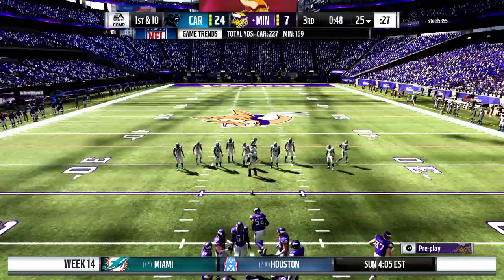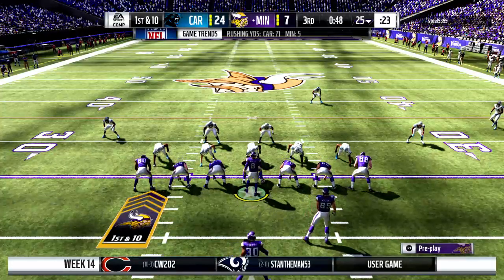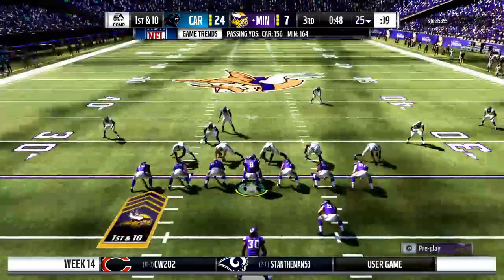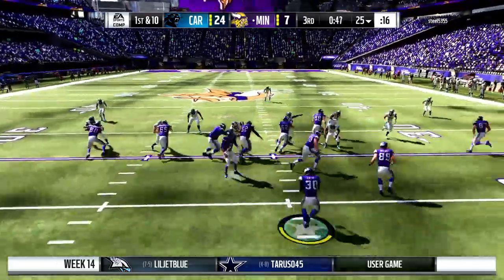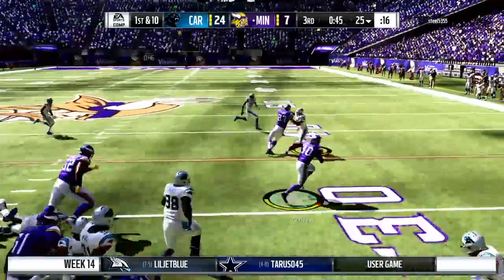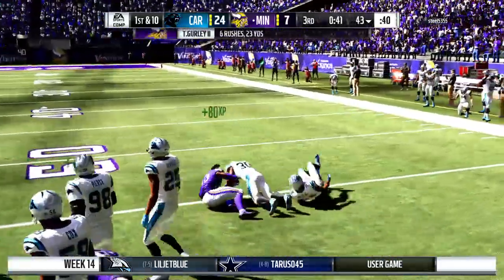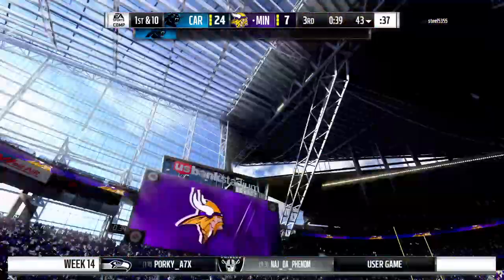And you know at the half, they discussed how they were going to get that done. This is where scripting comes into play a lot of the time. How many plays do you script coming out of the second? Most of the time in the first half, you're scripting 12 to 16. I think in the second half, you're really scripting more like 8 to 10. Kind of a starter or an opener, whatever terminology they use, just something to get you off to a quick start. And they get him down, but not before he takes it across the 40-yard line.